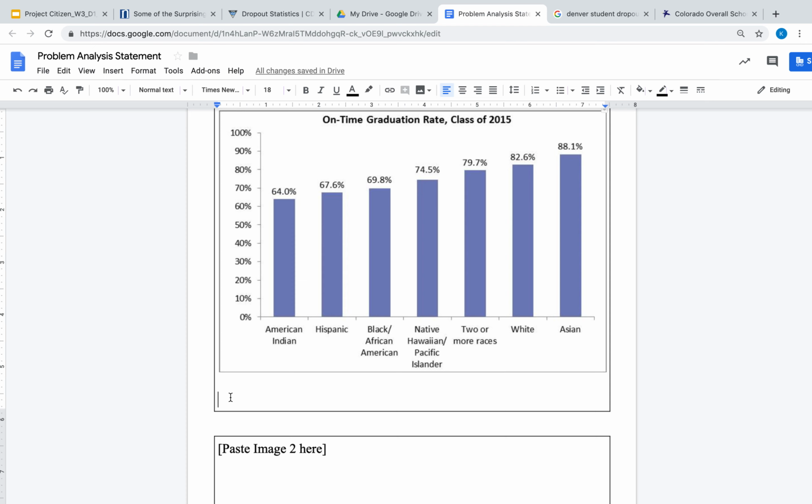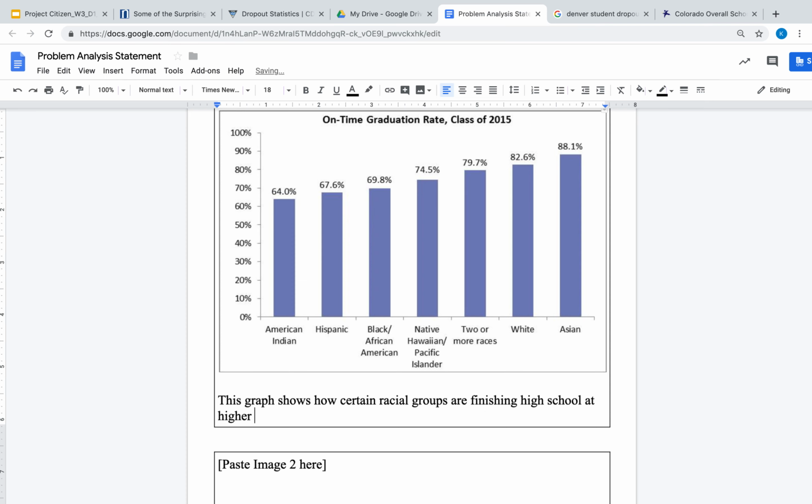So I'm going to say, this graph shows how certain racial groups are finishing high school at higher rates than others.